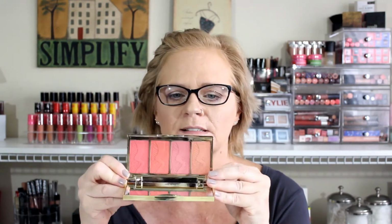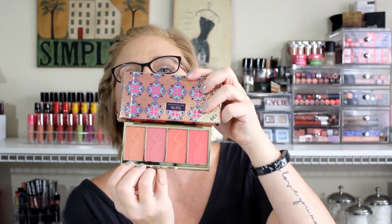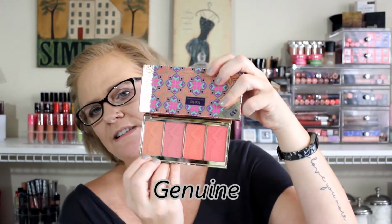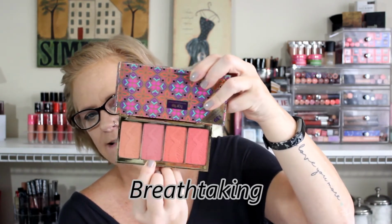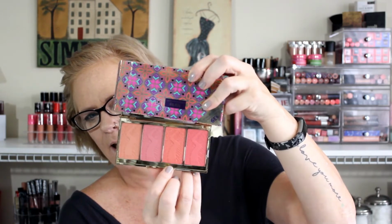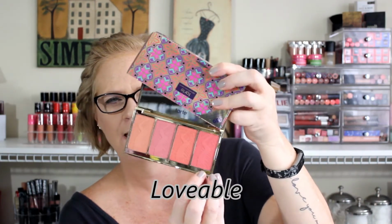But regardless, I love these palettes. So look at this. Is this not pretty? And it has the name of the shades on here. We have Genuine, which is a pinky apricot. And then we have Breathtaking, a soft rosy pink. And then this one is Graceful, and it is a shimmering pink coral. And then we have Lovable right here, and it is a pink melon.